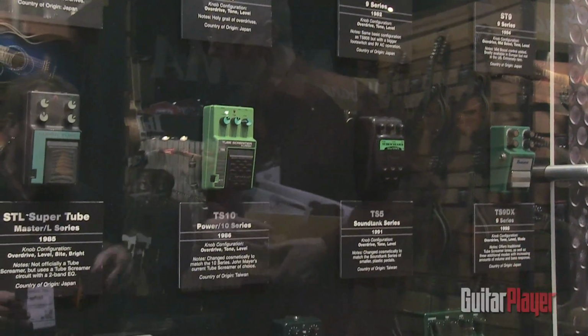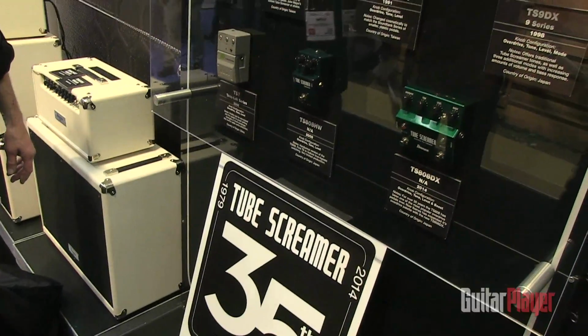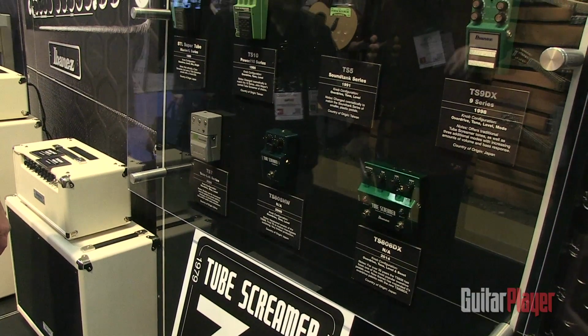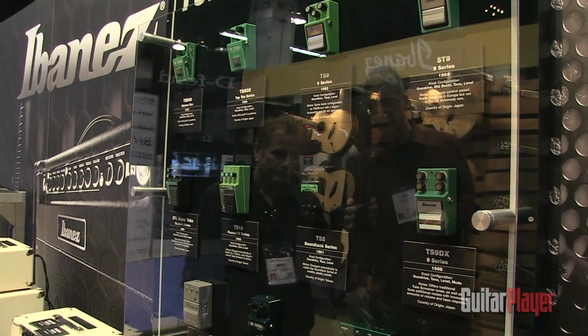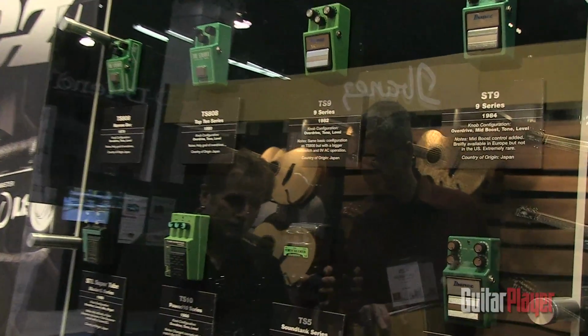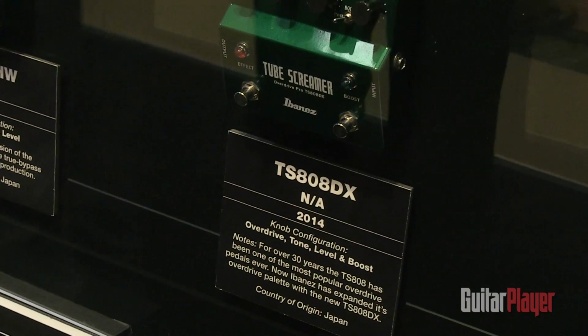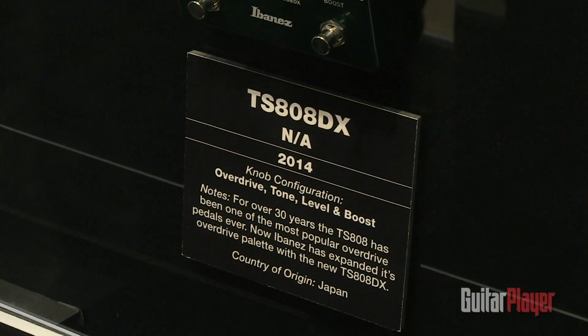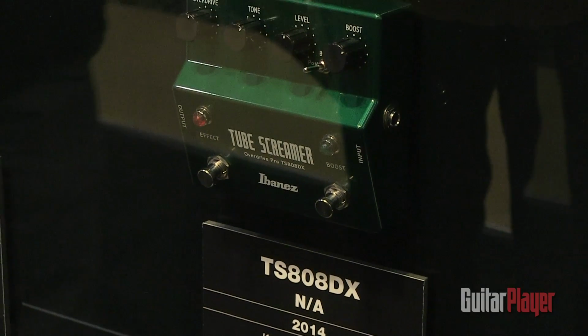One of the things that we noticed that a lot of players do is put a preamp in front of the Tube Screamer, to just juice it a little bit more. So we figured, okay, why not do 2 discrete circuits, one being a preamp and one being the normal Tube Screamer. So between those 2 things, you can just find a whole other range of Tube Screamer type distortion.